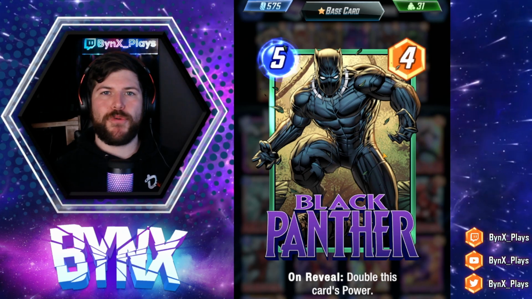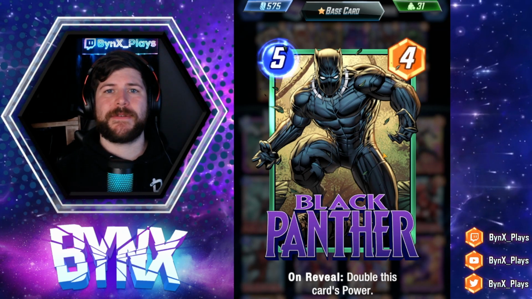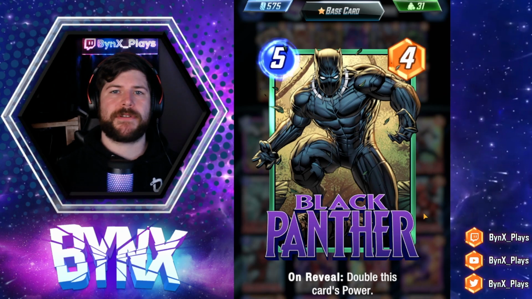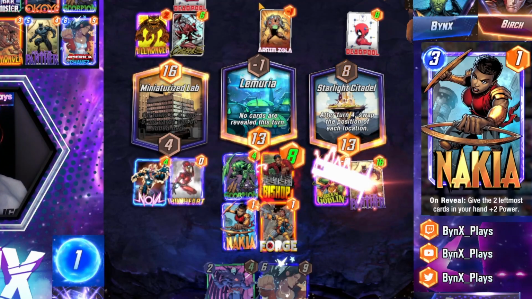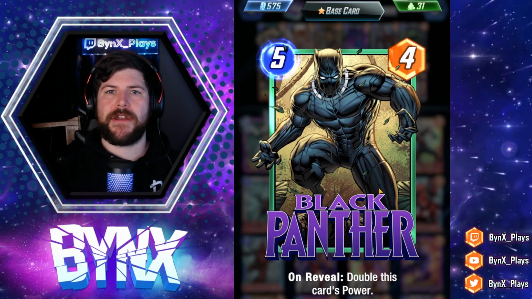Today's deck is a pool 2 only deck that is focused around highlighting the new season pass card Black Panther, a 5 energy 4 power card with on reveal double this card's power. So it's a really cool effect. Any buffs that you give it in your hand are going to double when it reaches the field, so it's a very strong and powerful card that you can slam down at the 5 energy slot.